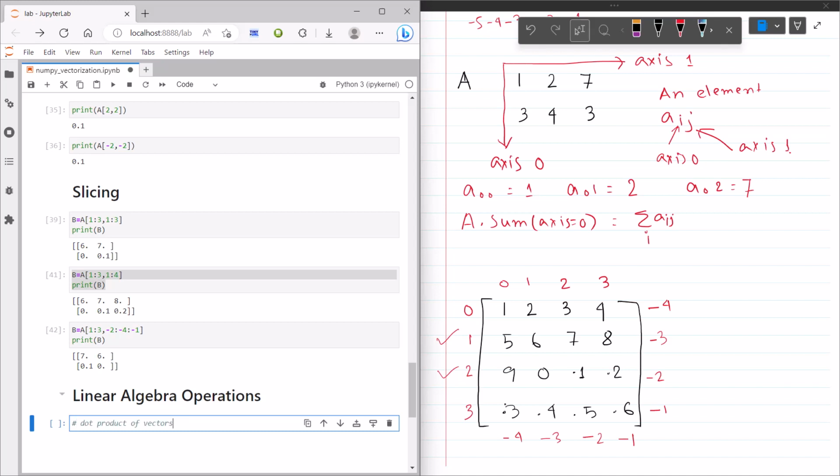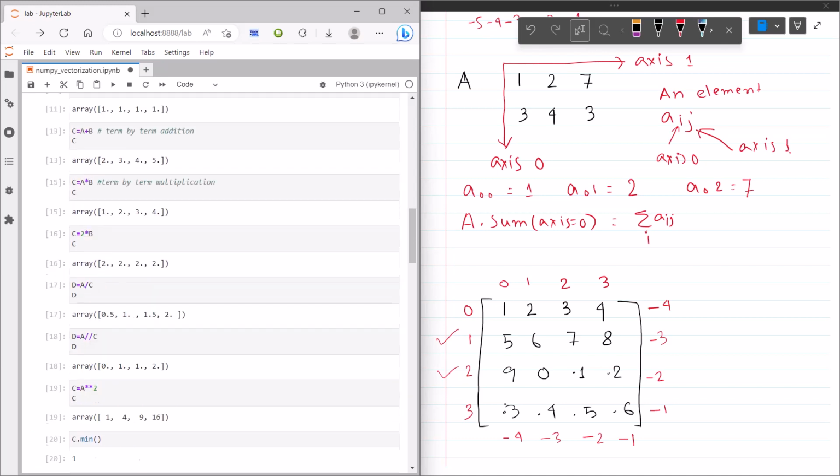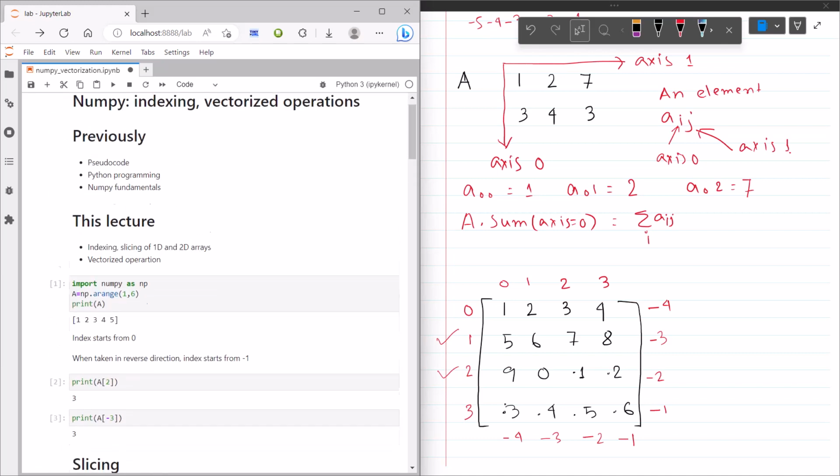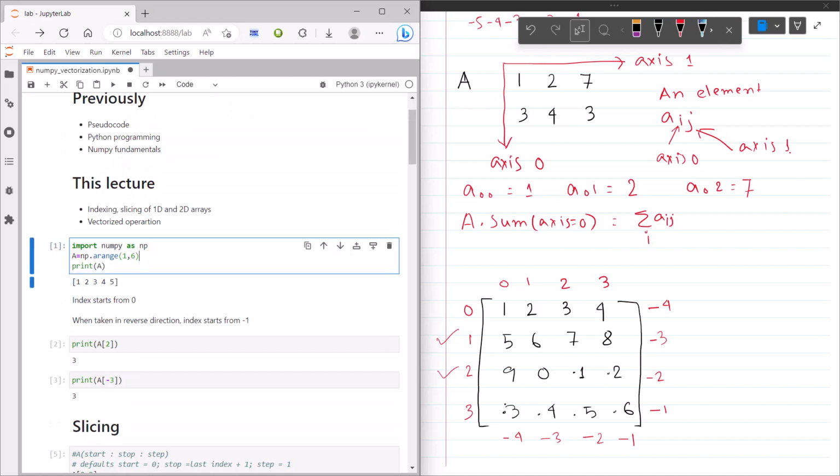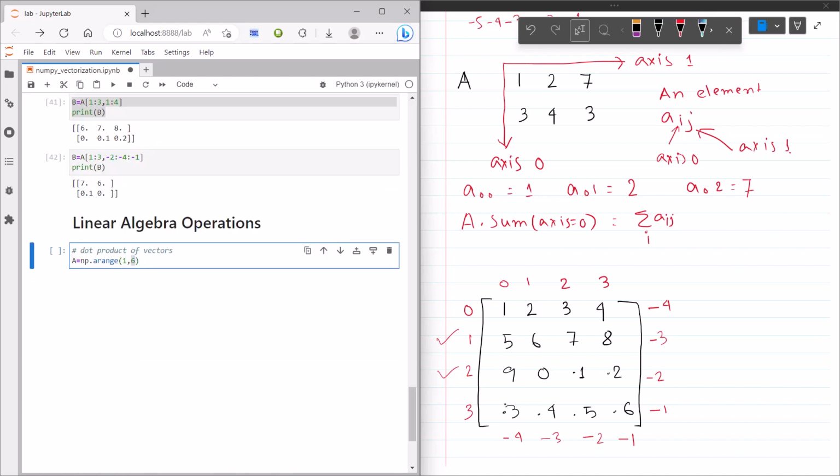So for that we once again take 2 one-dimensional vectors just like this. Just keeping this simple, I'm taking it smaller, 1 to 5, and this is my u vector and my v vector starts from 5 and stops at 9.